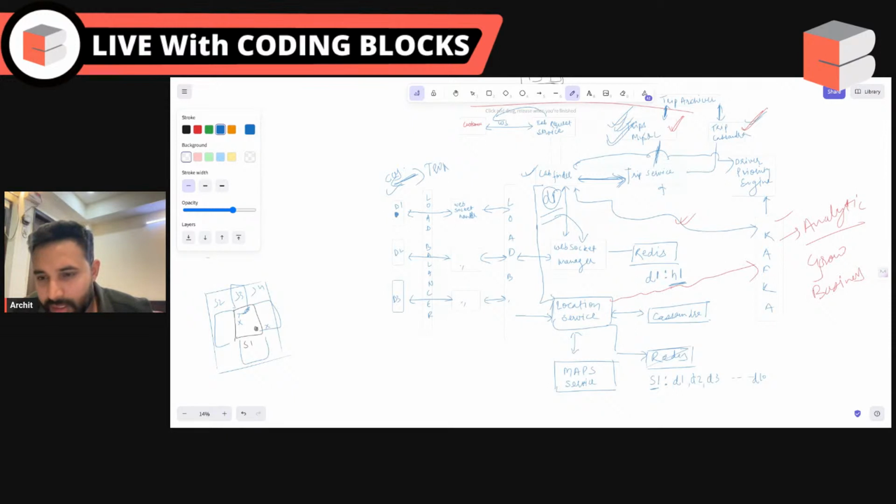How is nearby driver data collected, since it is real time? The map service and the location service are responsible for all those computations in real time. The customer is more or less standing at the same point, but the driver location changes every 5 to 10 seconds, and my map service does a lot of computation and pre-computation in a very short amount of time to figure out which cab can best serve this request in real time.